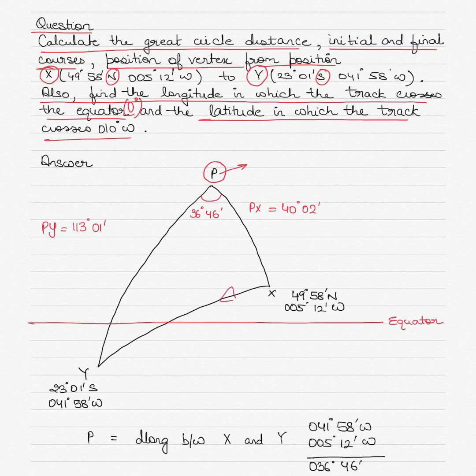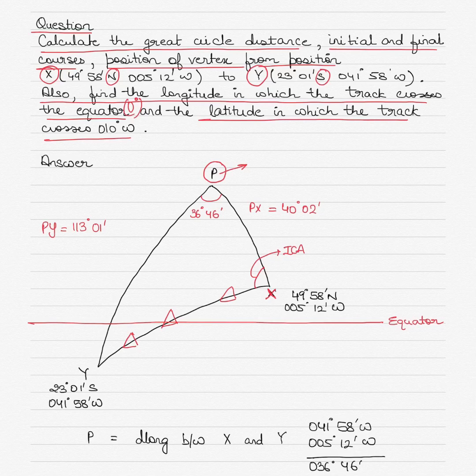Now of course the vessel is going in this direction because we have the latitude sorted, but the longitude of x is 5 degrees 12 minutes west, and y's longitude is 41 degrees 58 minutes west, so it's further west. So I know the shortest distance is going westerly, so that's how the vessel is proceeding. This angle here becomes the initial course angle, and I'll tell you about the final course angle later on. Alright, so let's get started with finding the great circle distance first.